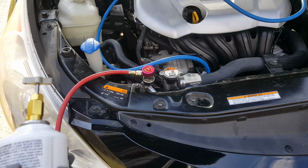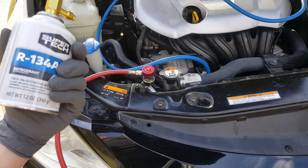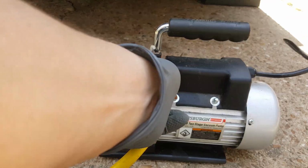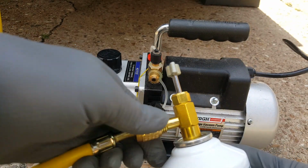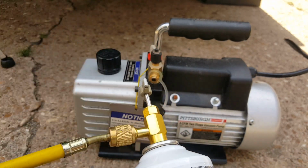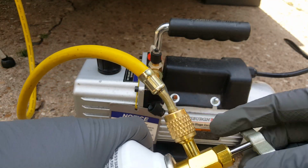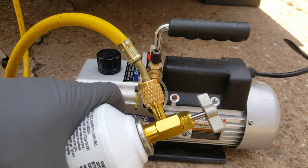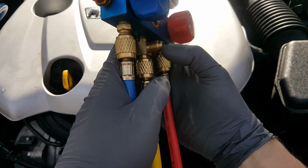So we're just going to continue to let it vacuum for about 30 minutes. Now I know that it's not leaking, get a good vacuum on it, and then we'll start putting our first can in. Okay, so we're just getting ready to hook this directly up to our can here. And we're going to go ahead and get a little Freon in the line. We'll go up here and purge it. So we've got some Freon going in there. Okay, so first thing, we want to just purge your line there, get the air out.